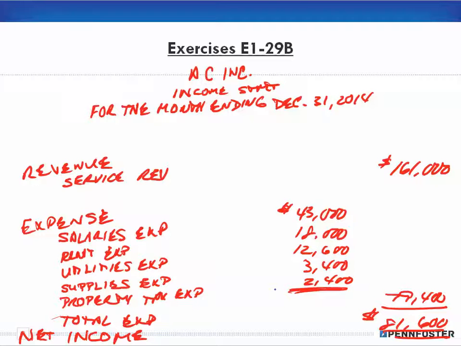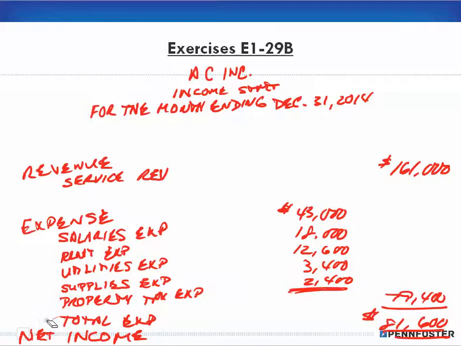As an FYI, when you're taking tests, if you don't have the formatting correct, you will lose points. So put the category here, put the category here, indent when you're listing your ledger accounts, and of course use some logical sequence, showing revenue, expense, net income. Notice they're all aligned to the left, but all of my expense accounts are indented, and so is my total expense. So just follow that when you're doing that work.